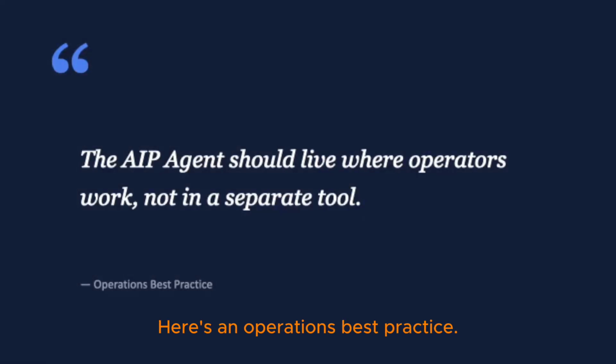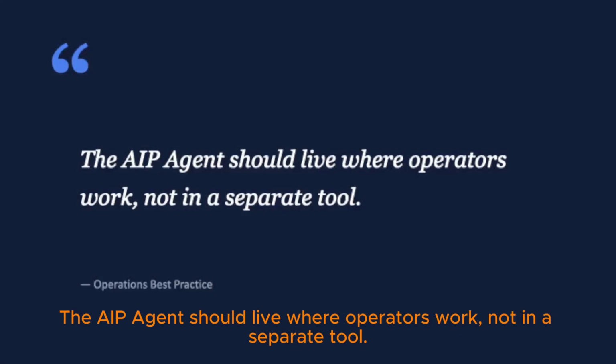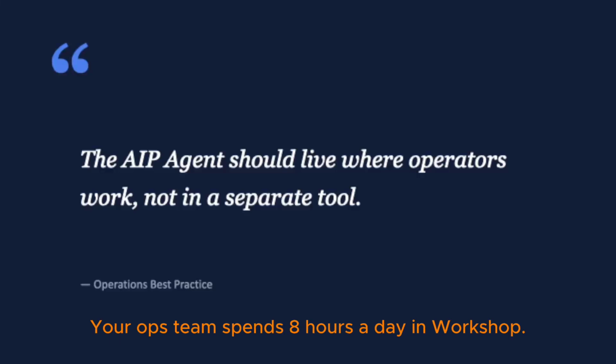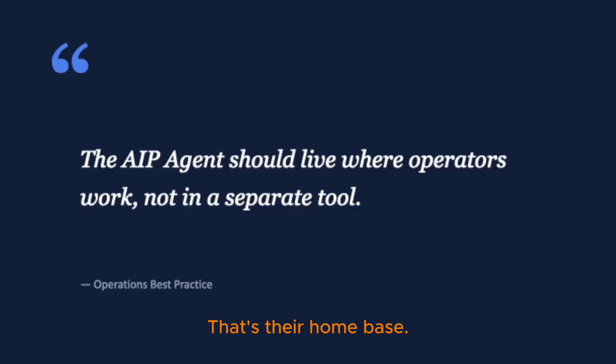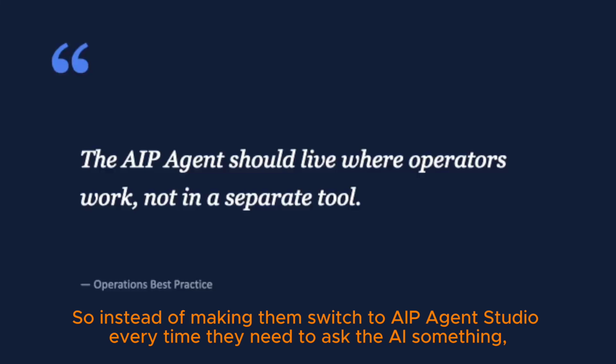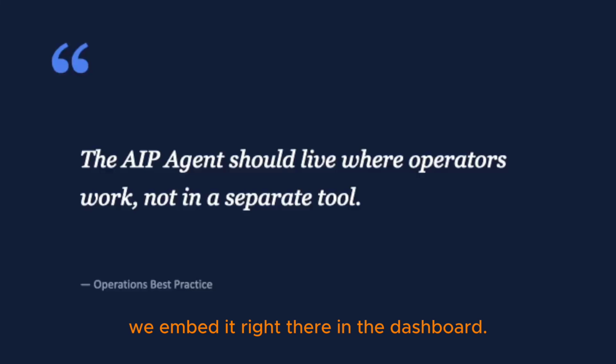Here's an operations best practice. The AIP agent should live where operators work, not in a separate tool. Your ops team spend 8 hours a day in workshop. That's their home base. So instead of making them switch to AIP Agent Studio every time they need to ask the AI something, we embed it right there in the dashboard. They see their data, they see the agent, they ask a question, and they get an answer. No context switching.